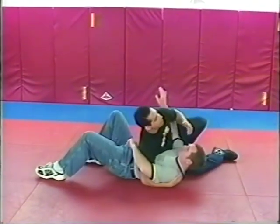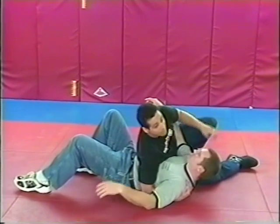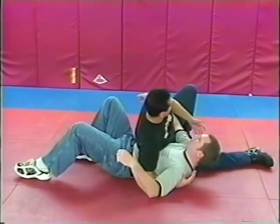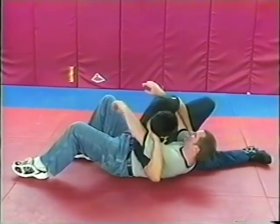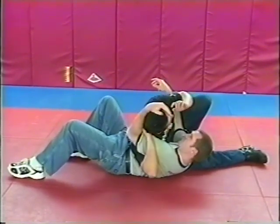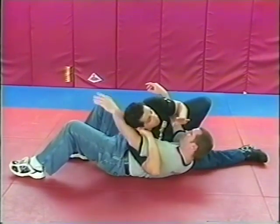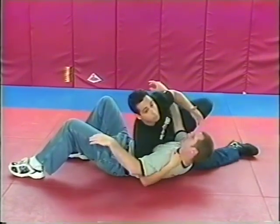We don't want to be here, obviously, because now I can't see what's behind me. He has access to my eyes, punching. But you're in a fight now, and you're down on the ground. So a couple things you can do is by grabbing the back of my head, this arm here doesn't have much ability to do much damage, okay? And I can also monitor it. So this is going to be a split moment in time. When I am here, I need to move quickly.